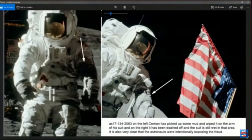Why doesn't the whole suit get like, right? Yeah, exactly. Well, especially as often as they fall or they're down on their knees or whatever. But I mean, this is so obvious that this is mud. I mean, this is absolutely positively mud. There's no doubt whatsoever about that.